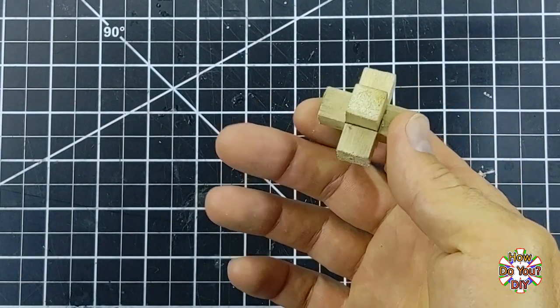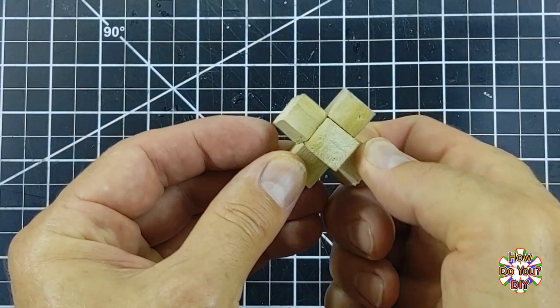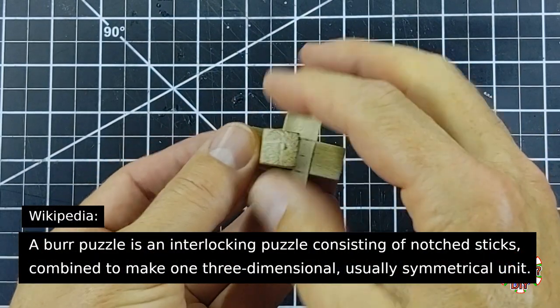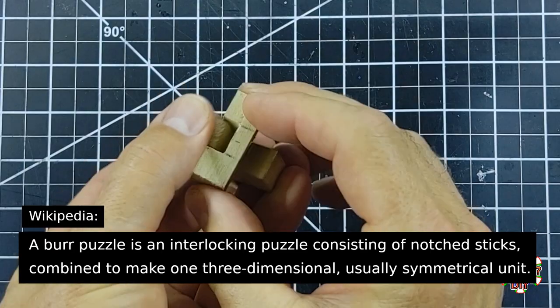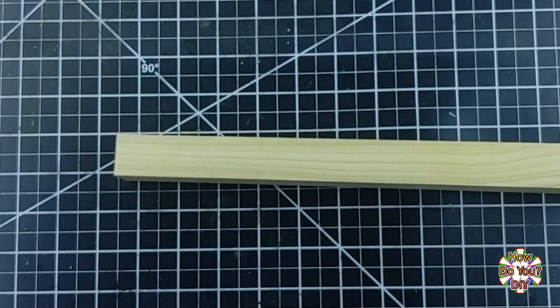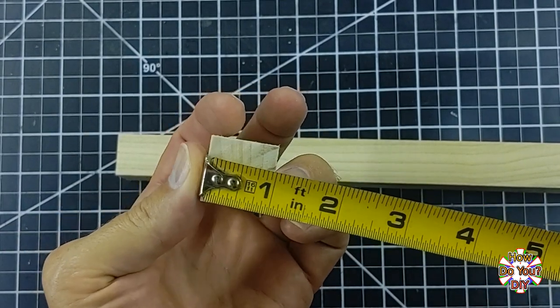You may be wondering what a Burr puzzle is. According to Wikipedia, a Burr puzzle is an interlocking puzzle consisting of notched sticks combined to make a three-dimensional, usually symmetrical unit. A lot of times they're made from wood, but they don't have to be.